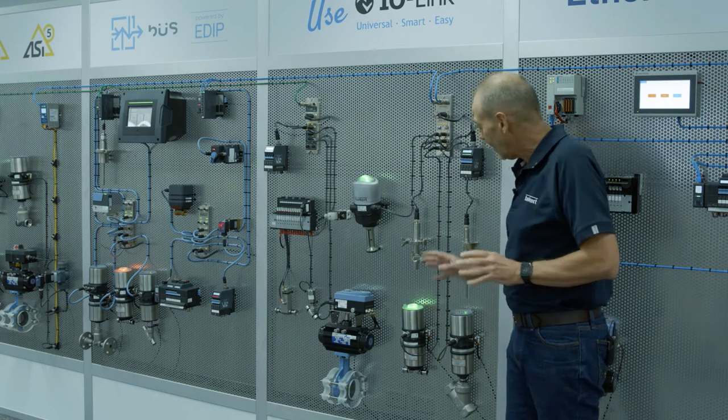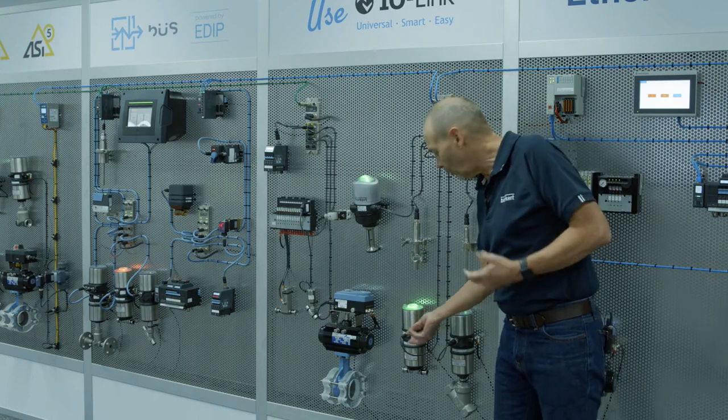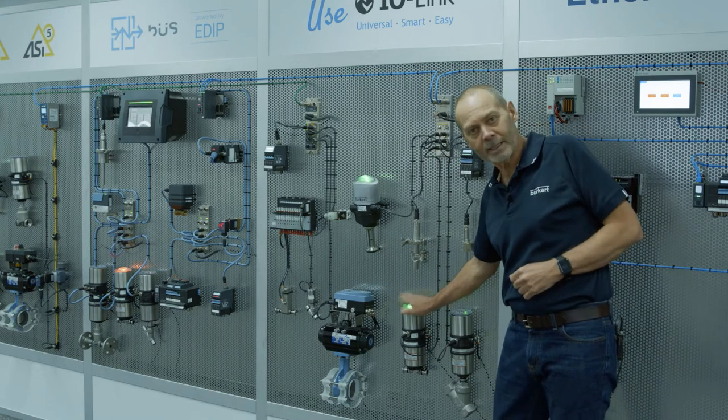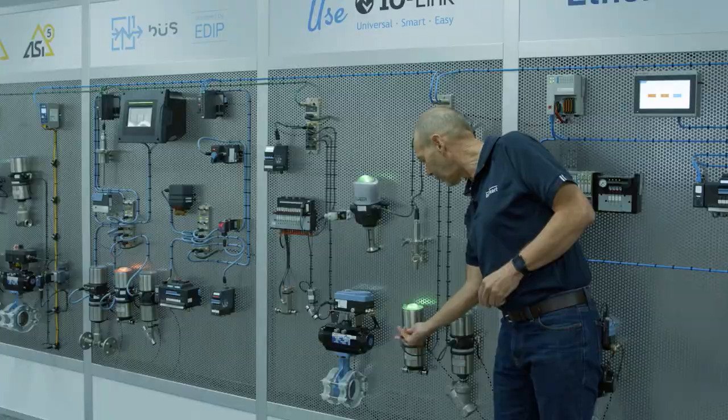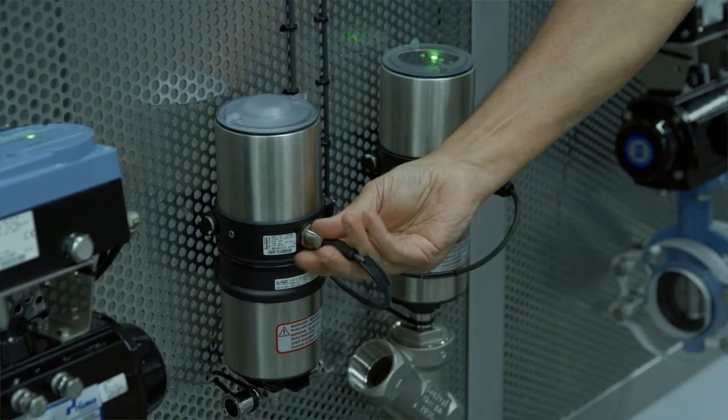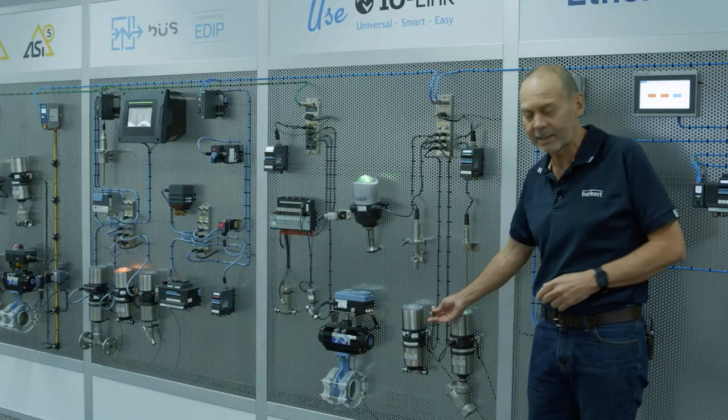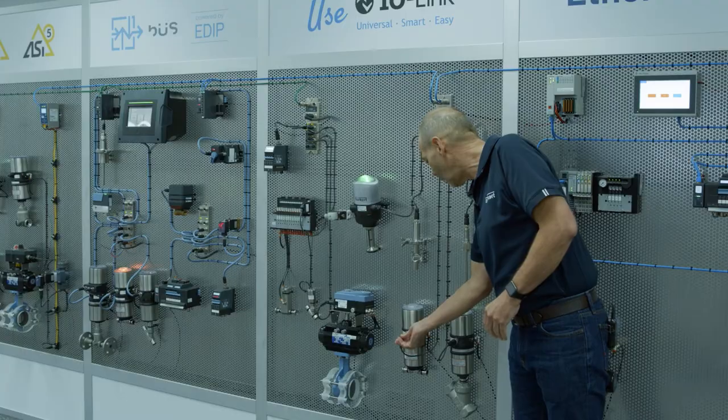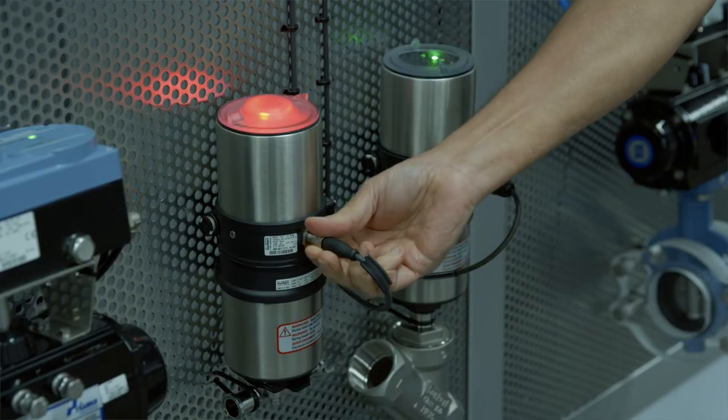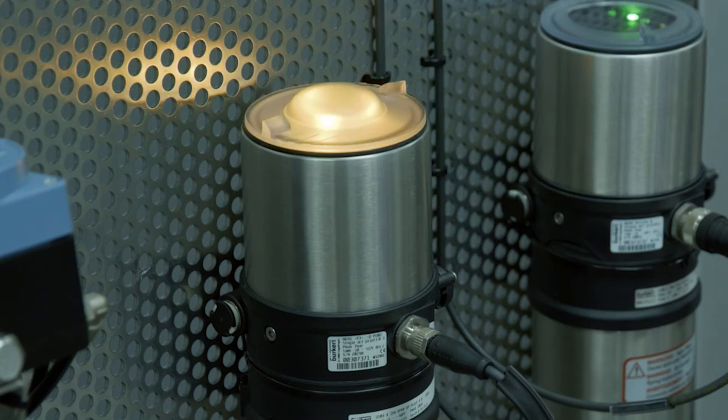Whilst I can open and close that, this is also hot-swap capable. So let's just say a forklift backs into this head and smashes it. You disconnect the network with a simple M12, which is the entire wiring in IO-Link. There are no cables to connect. That's now replaced, and when we put a new one in it will automatically reconfigure and make itself fully operational again.